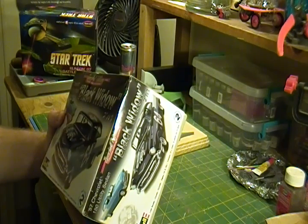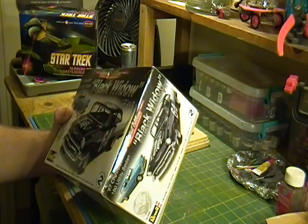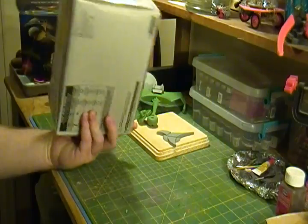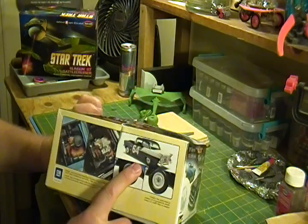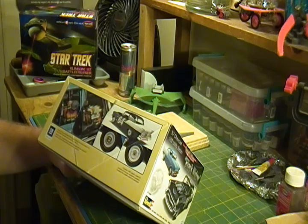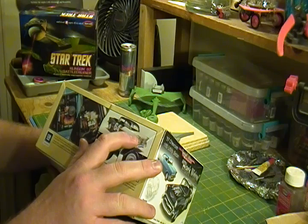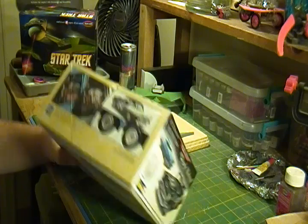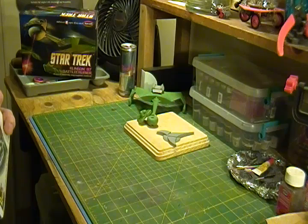This looks like it's a limited, it's a special edition. Optional parts and new tooling. Super cool. It looks really cool in that picture there. That's kind of what I want to achieve. But I know that is going to be difficult because of this chroming here and this detailing here. Very, very difficult.